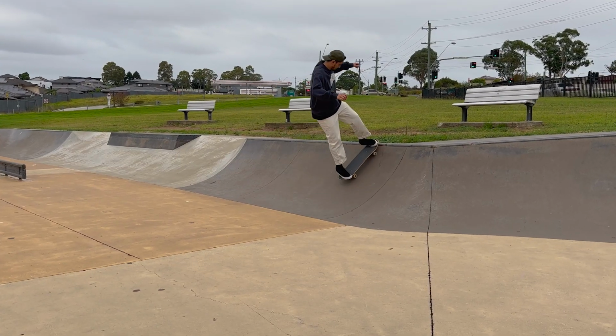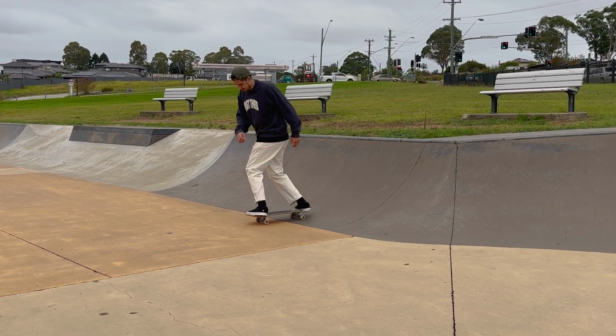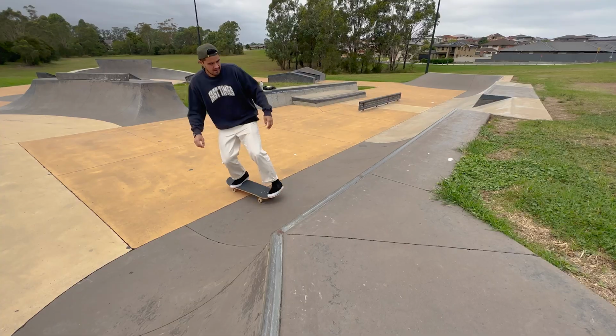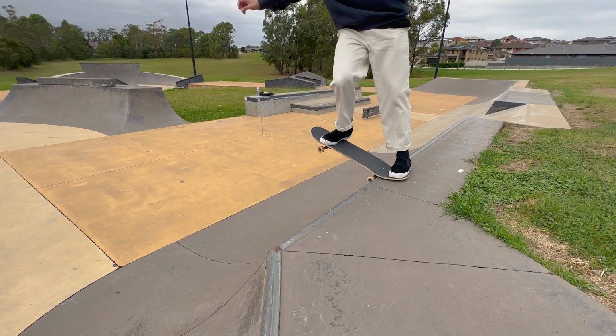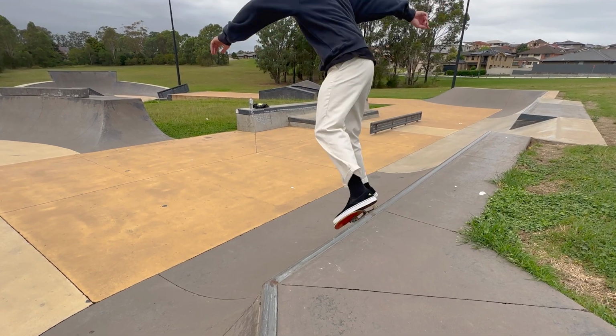So it's going to be a lot easier to learn this trick if you keep your body weight in the ramp, you let yourself go up and nose stall, keep your back leg a little bit bent, and then let your board come back down as you start reverting. Because if you go all the way up onto the top of the deck and you stand up tall in a nose stall, it's going to be a lot harder to get your body weight back into the ramp and then start initiating that revert pivot movement as you go back in. That's why it's so important to keep your weight on the inside of the ramp as you're doing this.